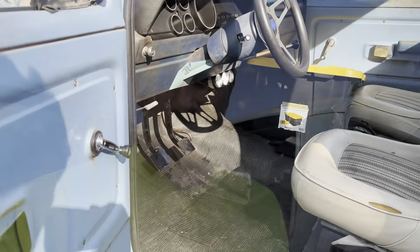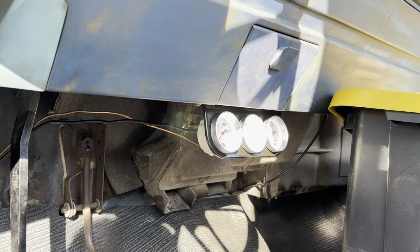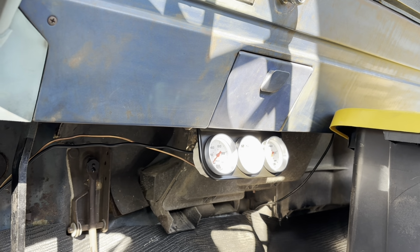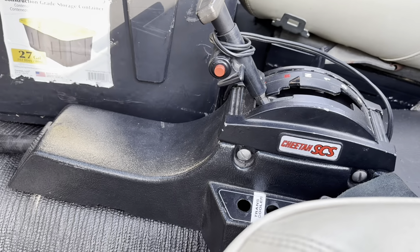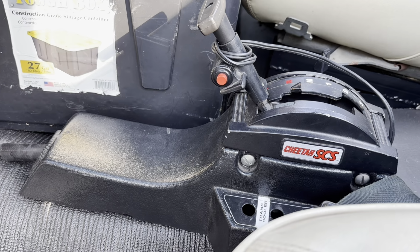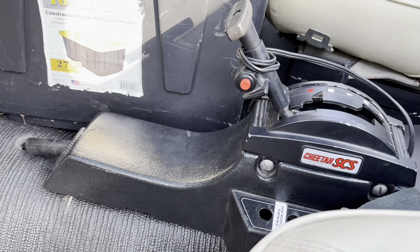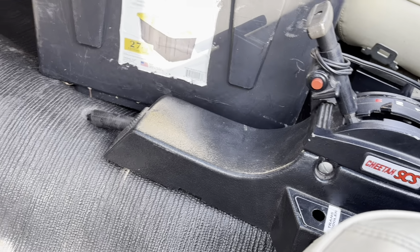Let's look at the truck. Okay, so I got my gauges in. They all look nice. Ran a little copper line and the temp sensor line. Shifter's in. Got that from my buddy Michael Yielding, some stuff he took out of his car because it just wasn't fast enough for him. So all that's in, hooked up, worked great, as far as I know.